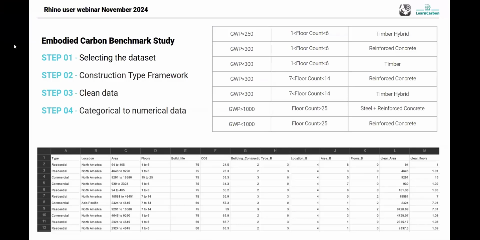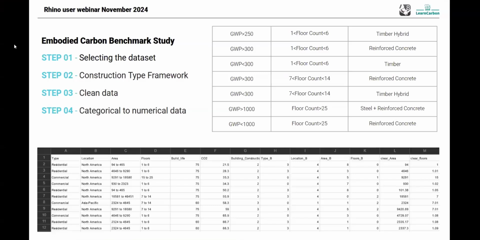So first, we needed to add the material of the structure, which wasn't included in the dataset, and there was a specific logic to do that. The process was led by Karim and Kritika, who are experts on the subject, so I'm not going to expand too much on that. We also needed to drop some entries, some buildings that were classified as generic or industrial, and they didn't have a lot of examples in the dataset, so the model could not actually learn these typologies. So we needed to drop them. So we kept residential and commercial as typologies.